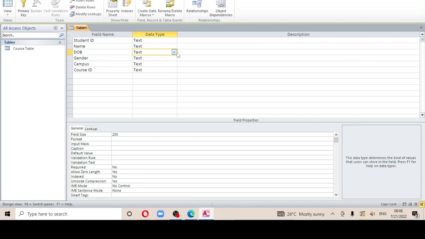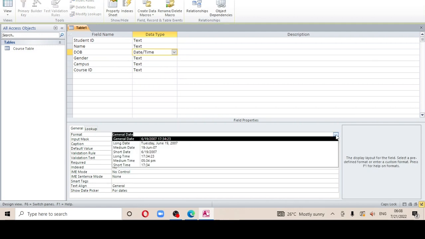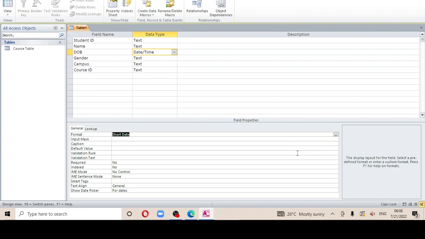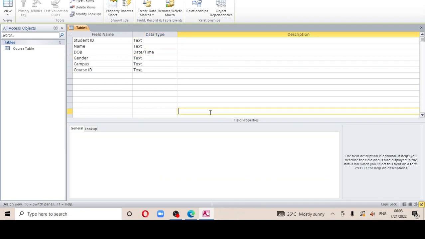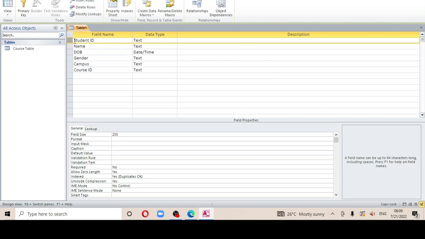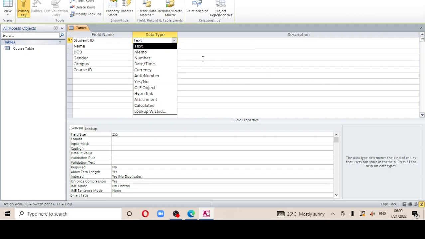Oh yeah, I'd say date or time, and we had looked at the format, we had looked at short date. But after doing that, before I do anything, I have to identify the primary key by clicking there. I can either right click, it comes, and I click primary key, or I can give it the primary key from there. So once that is done, let me take you through the data types a bit before I close it here. So text records both the number and also pure text.